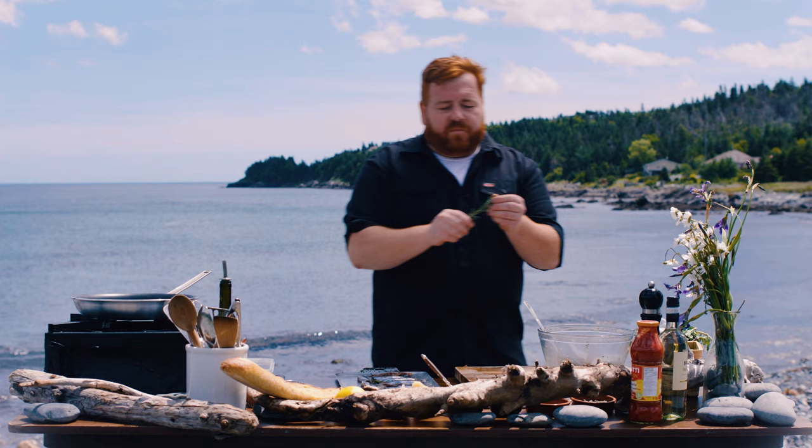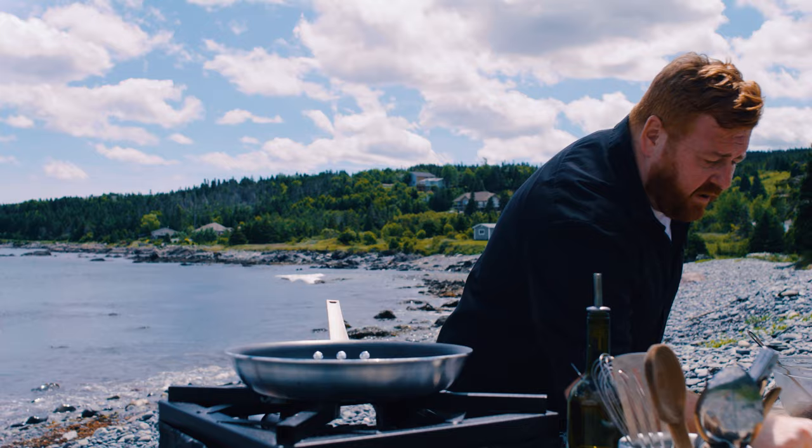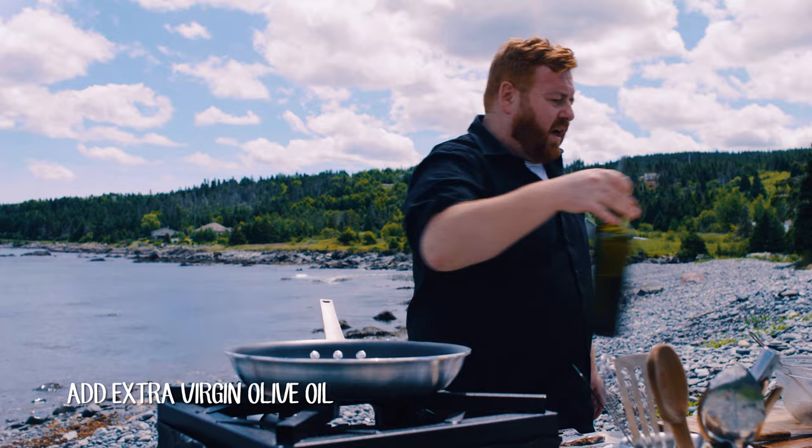While that's working, beautiful fresh rosemary. Just gonna give it a little slap, break out some of those essential oils, throw that right into the pan, and garlic. Nothing too fancy. Gonna crush 2 cloves of garlic right in our pan, just to permeate the pan. Little touch of extra virgin olive oil just to help it along.